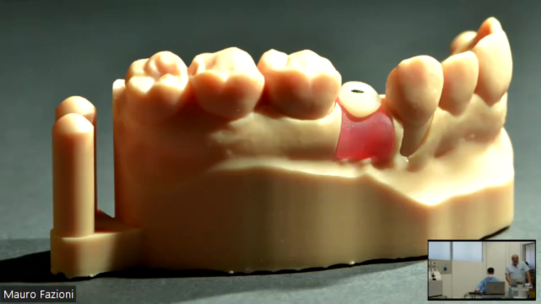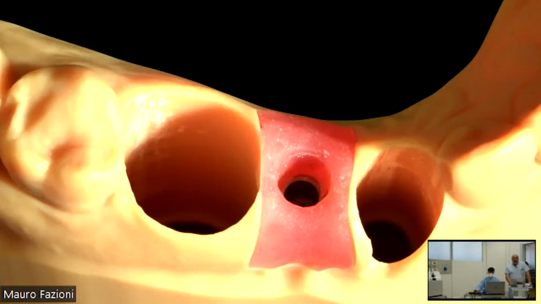Here you can see another software with the 3D printed model. You can see there that the normal healing abutment is not so useful for the final anatomy of the tooth, okay? Because it doesn't record the emergence profile.